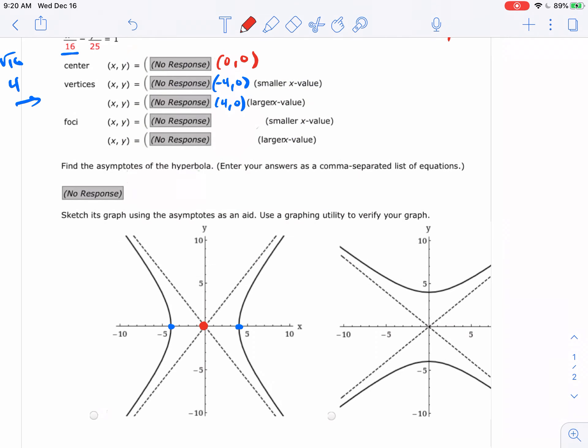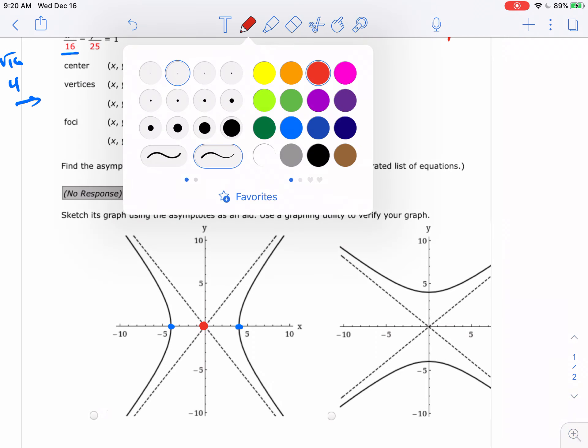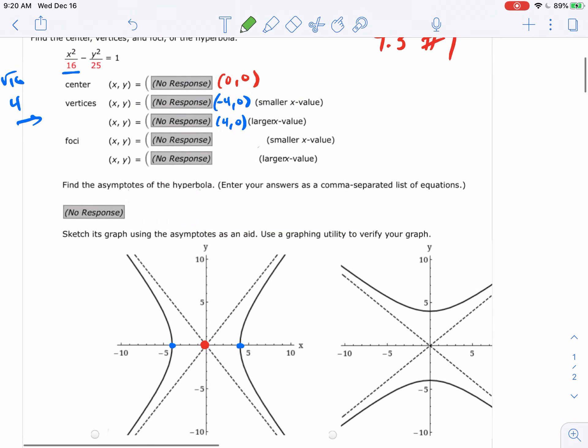Then we'll continue. If this is my graph, I'm just going to use that as my picture to describe what I'm doing. So I've already moved 4 to the left and 4 to the right. What I would do then is I would take the second denominator - that's 25. So I'm going to square root it and I get 5. If I go up 5 and down 5, we're not going to label those but I'm going to use those to draw that imaginary box.